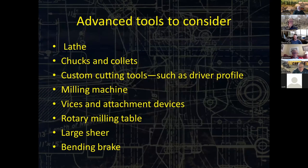So things to consider if you don't already have them: lathe, chucks and collets. Collets allow you to make things that are absolutely dead center, like drivers, axles, any sort of moving parts, custom cutting tools. You can cut a lot of this stuff on your own, like with a grinder. I've made things like driver profiles. The milling machine, vices, attachments to those devices so you can hold different things at different angles. One of my favorites is a rotary milling table. You saw one in the picture there.